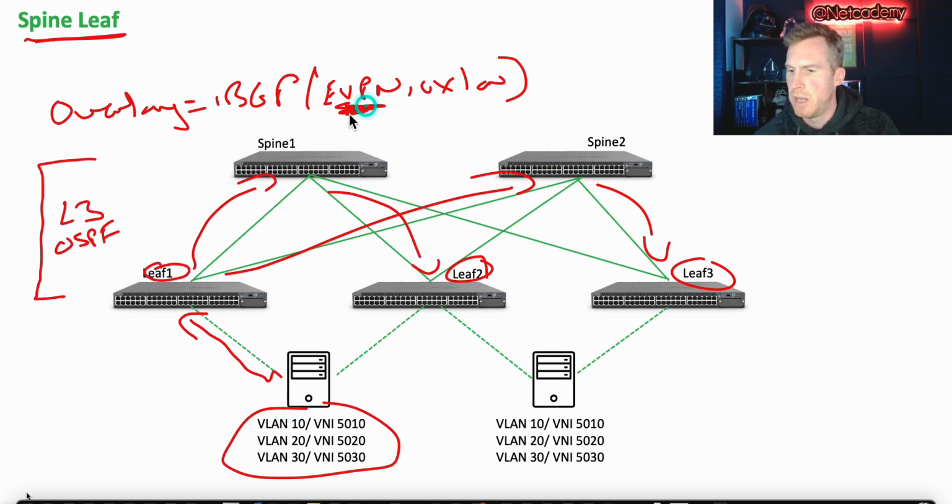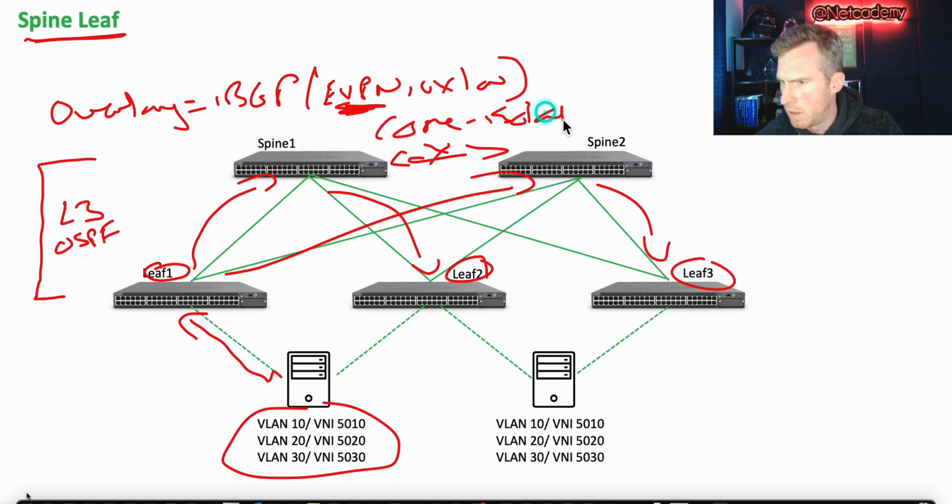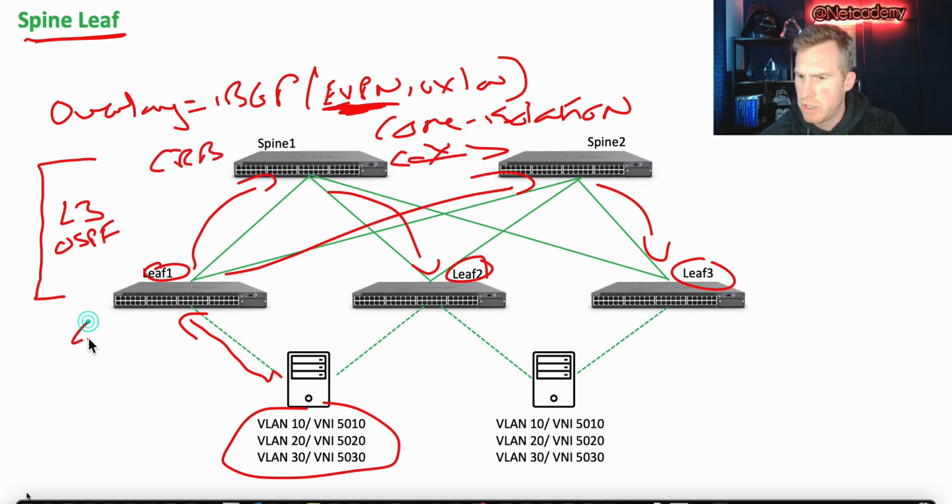via those EVPN route types. So as you can see, it's basically more friendly, in my opinion, in terms of its deployment. We don't have this connection going from spine 1 to spine 2. We don't have to worry about that core isolation that you get in the spine only model, and you still get all the benefits of EVPN. But now you can additionally choose from an architectural perspective, do you want a centrally routed and bridging model, or do you want an edge routing and bridging model?